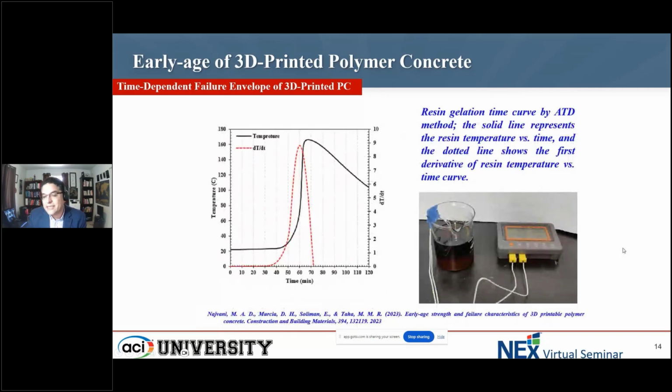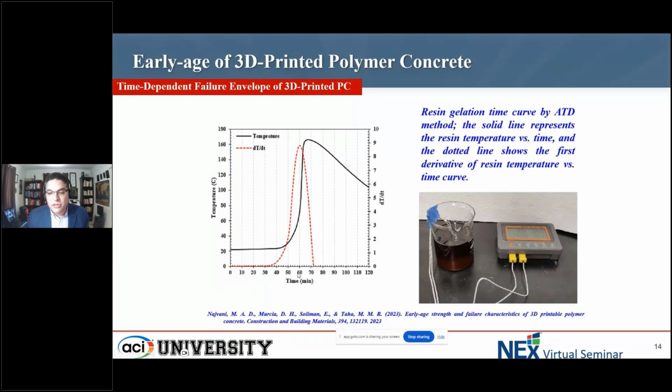So to answer the question, why 60 minutes? We need to do some thermal measurements, because in the case of polymers you have polymerization happening. So we use what is known as the adiabatic temperature test method, and basically we measure the temperature. The black line here shows the temperature evolution with time, and dT/dt is the derivative. It's well known in the literature that the peak of the derivative is basically where the polymerization is happening, here at 60 minutes. That's the gelling time. So it's very clear that the measurement matches exactly what we saw in the growth of the cohesion and adhesion: at 60 minutes, for our mixture, we have gelation.